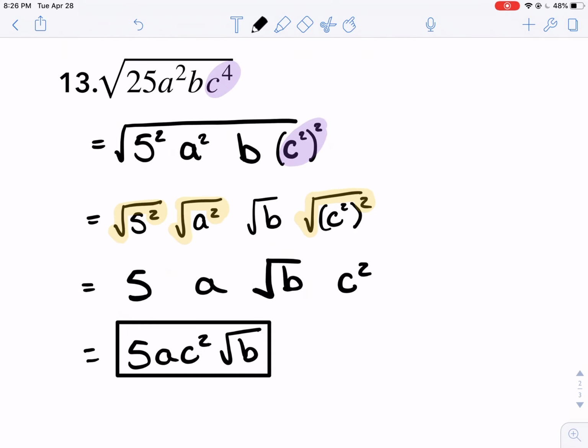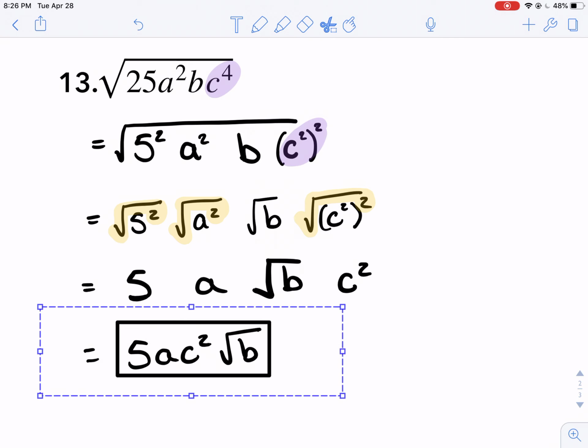So again, our process was we looked at our radicand and we factored it. We figured out how we can write all of its factors separately. And I expressed them as squares because the squares will cancel out with the radicals until they don't, and then you have to leave that under the radical symbol. Then we cleaned it up and we are all set to go.